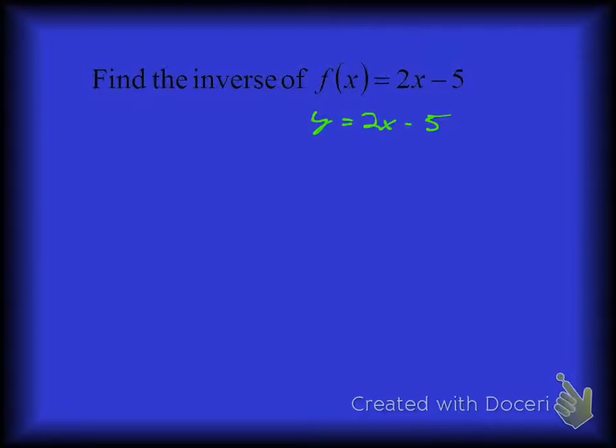Step 2, exchange x and y. You just rewrite it and flip where x and y are. That's it, nothing else. So x equals 2y minus 5. The 2 doesn't go with. Okay, that's the weird part. That's the non-algebra point of your brain that's got to take over and be like, just switch the 2.